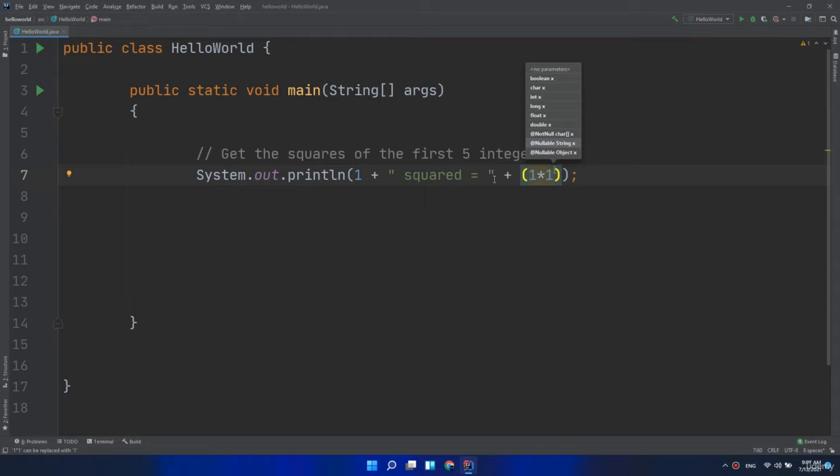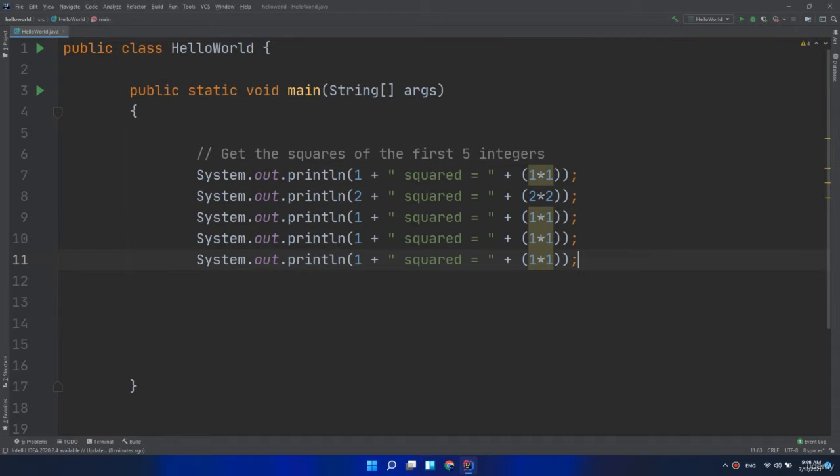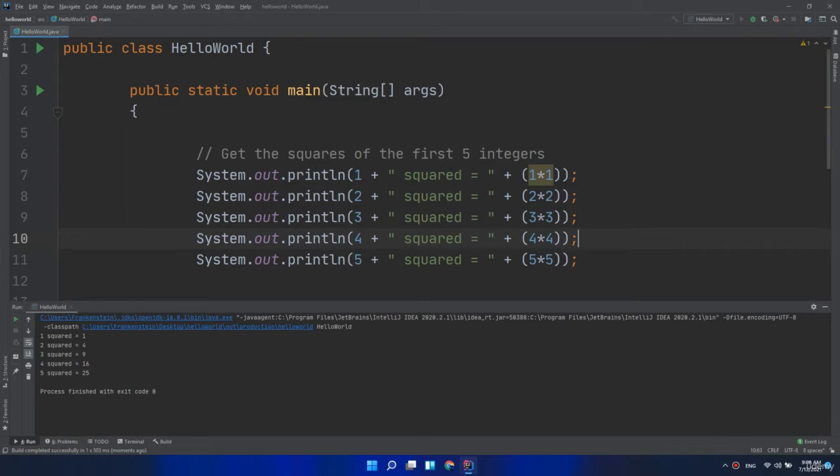Okay, and in the same way I will do that for 2 times 2, also for 3, this is 3 3 3, 4 4 4, 5 5 5. Okay, so this will give us the square for the first 5 integers.